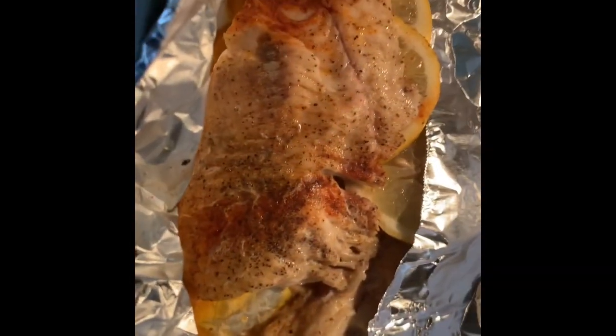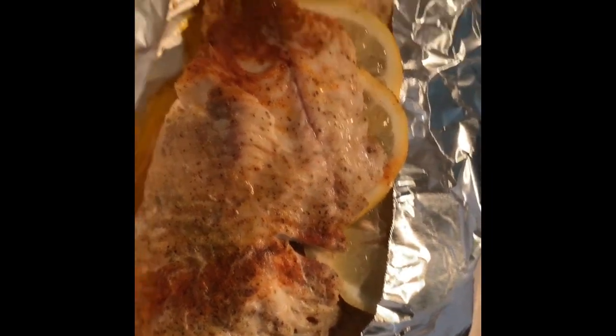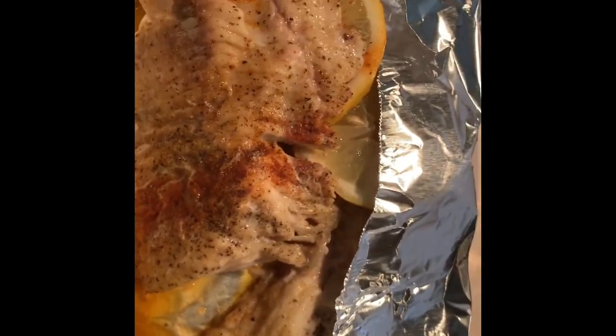Okay guys, so we took it out to check on it right quick. It's been in there for about 10 minutes and so far it looks pretty good. Got some lemon slices on there, put some butter on there. It looks pretty good actually. I'm surprised, it looks pretty good. Okay, let's finish letting it cook.